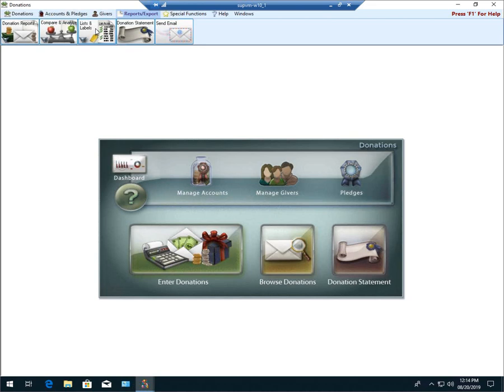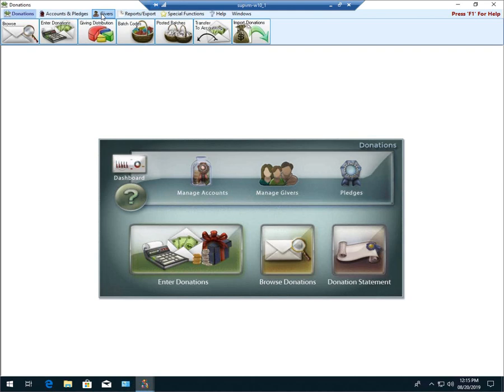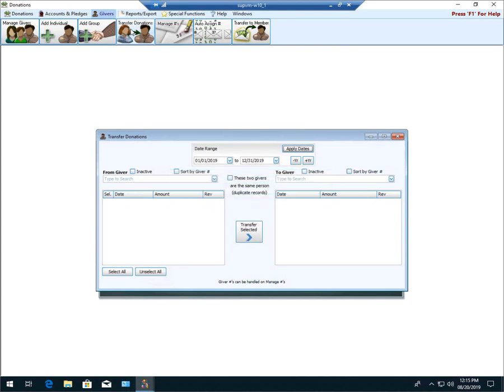All right, another really neat thing. I think a lot of people are going to love this. If you have duplicate records you're cleaning up and moving money around, you might want to hold off until version 22 comes out, because anything prior to version 22, if you have duplicate givers, and in donations you go to givers and transfer donations, so you could move the money from one duplicate to the duplicate you want to keep, that created a reversal on the extra record. It's part of your audit trail to prevent fraud. But that reversal still counts as a transaction, so that would prevent you from getting rid of that extra duplicate record. Neat new feature here.